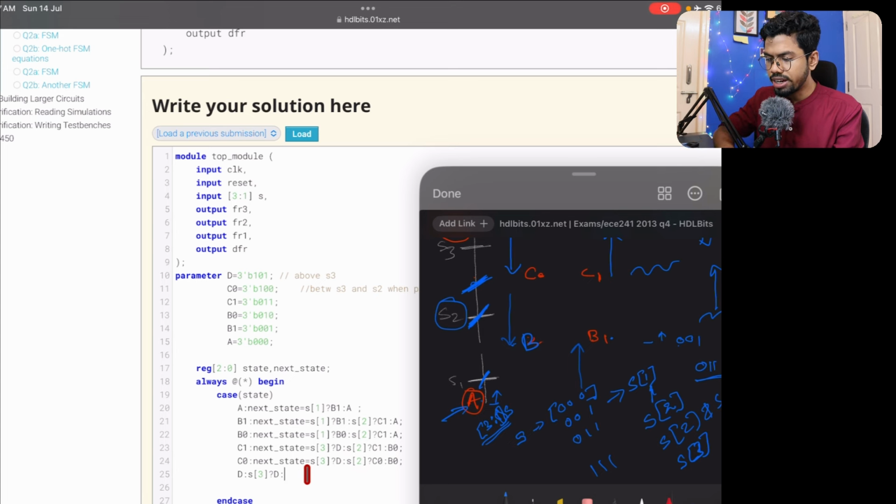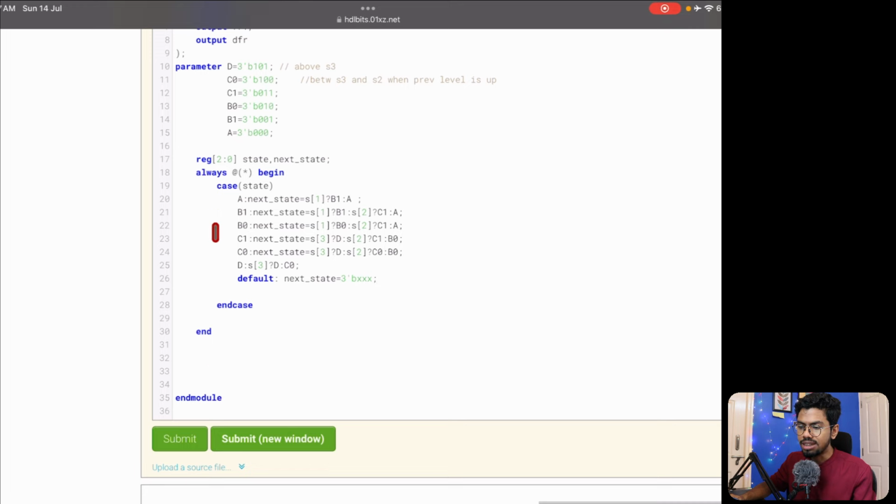I hope now you are clear. It would be C0 only, because I am coming top to down. Is anything else possible in D? No, I think D only has 2 inputs possible. And it is a good design practice, giving a default state. Your next state would be undefined. We don't know what it would be, so I'll just write, your state is 3 bits, so 3'bXXX, which means it is an undefined state. So the main thing of this problem has been done.